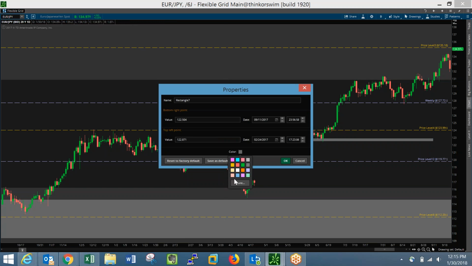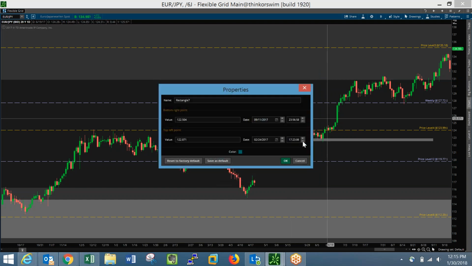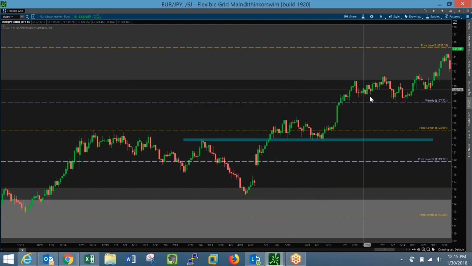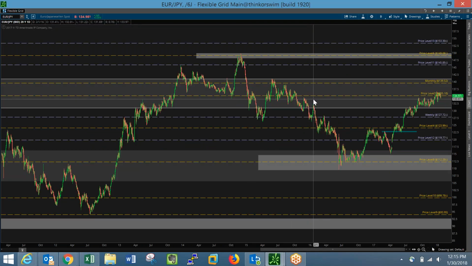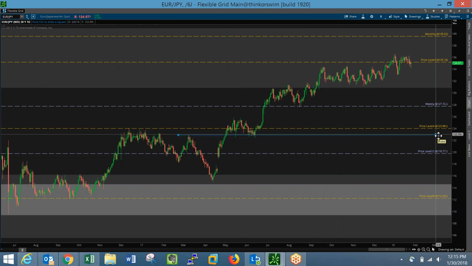And let's look for something dark teal. Let's try that. Yeah, that looks okay. So I'm just trying to, again, differentiate my, oh, dragged too far, sorry.